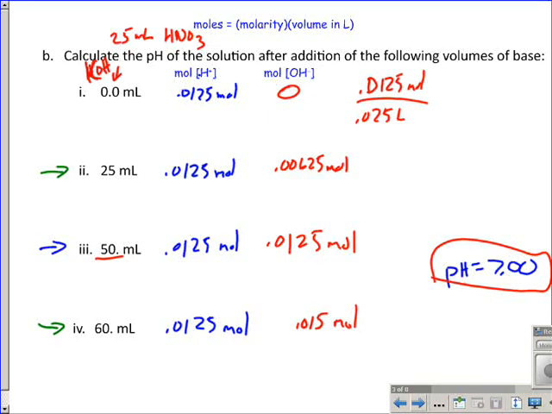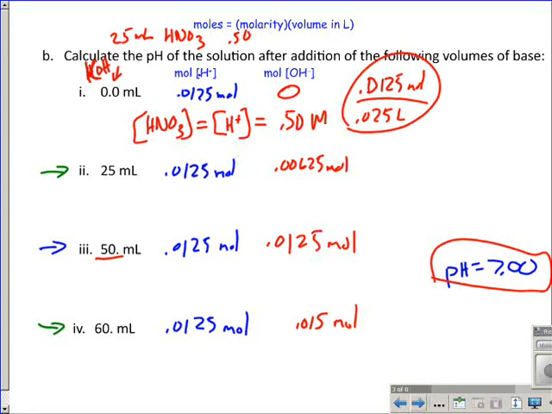Now this one's actually even easier. Because I haven't added any of this, I can actually go back to my original concentration of my HNO3, which it said was 0.50 molar. So realistically, I know in this particular problem, before I've added any, since it's a strong acid, my HNO3 concentration is going to equal my H plus concentration, which was 0.50 molar, which is exactly what I'm going to get when I divide that. So remember, I got a couple of different ways. The easy way, this one, and the work way, that one. But in either case, I get the same molarity.